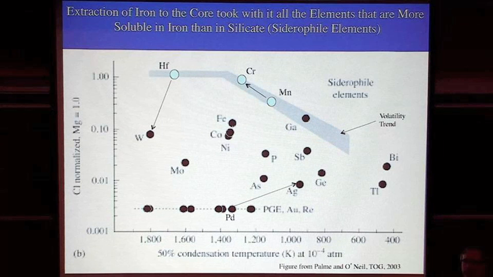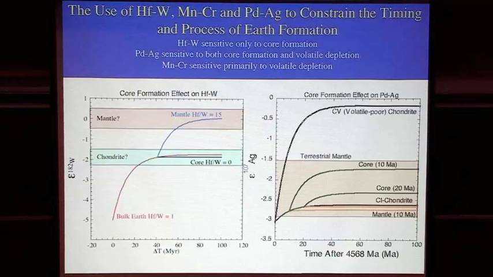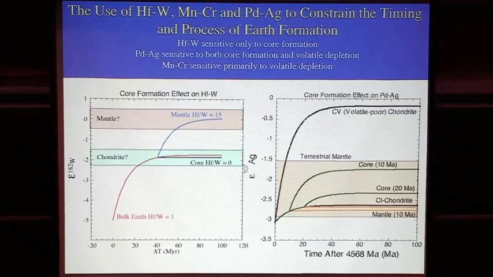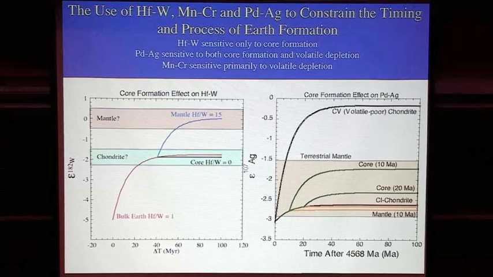So if we apply the systematics, this is a simplified version of what I showed you yesterday for hafnium-tungsten systematics. You start with some chondritic initial tungsten here. It's actually an old diagram, the estimate's up here now, so this is moved up. If you have a chondritic hafnium-tungsten ratio of 1, you follow this red line. If nothing happens to it, you just follow the red line until hafnium-182 is gone, and then this just goes horizontal for the rest of solar system history.